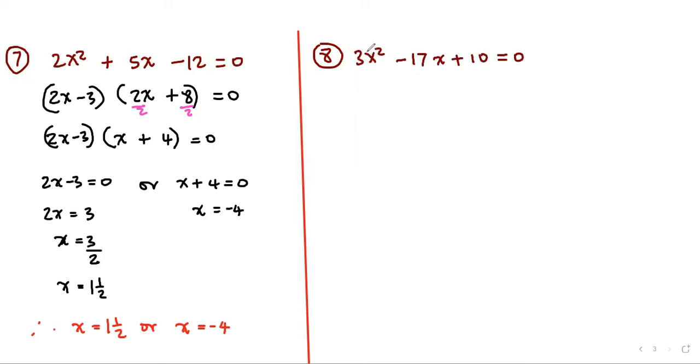So we know that we are going to get the leading coefficient, which is 3. We multiply it by the constant, which is 10. So this means that we are getting 3 times 10 to get 30. So this means that we are going to look for two numbers to multiply to get 30, but these very numbers can be added together to get the negative of 17. What two numbers are those, students?